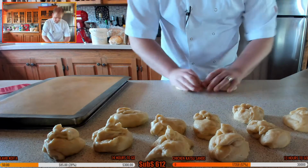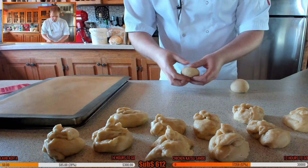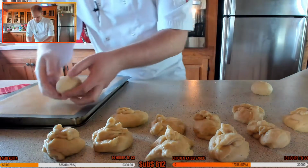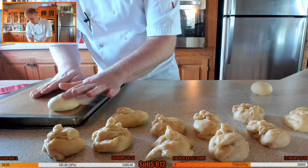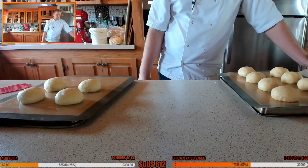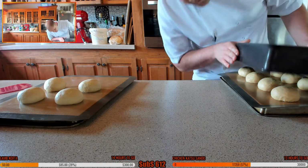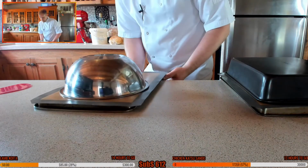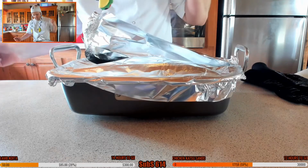Shape these buns up. If you can do 2 hands, you can always try 1, but if you can do 2 hands like myself, that's fine. You're probably going to be better off doing it. There we go. I'm going to push it down just a smidge, so when it rises, you're going to have more of an oval bun rather than a tall bun. If you had some kind of container to put over the top, something like this, would actually be perfect. We're just going to let them proof and do their work for about an hour until they've pretty much doubled in size. Watch your fingers when you open this because the steam's going to just come out.